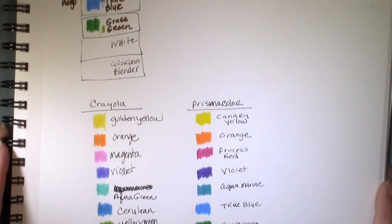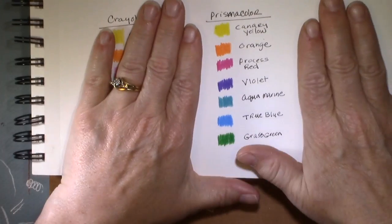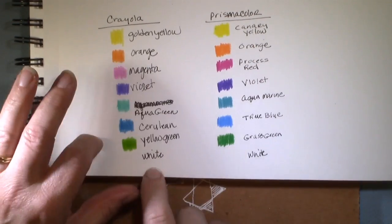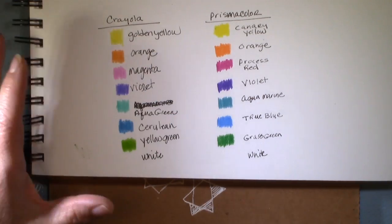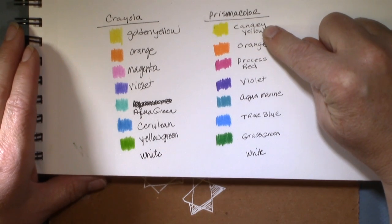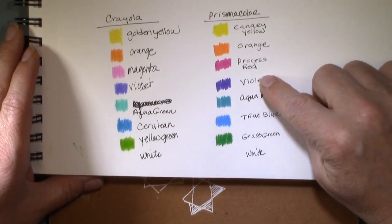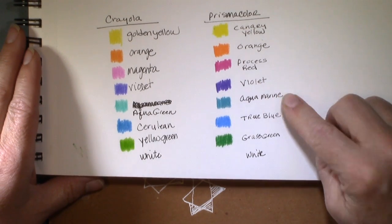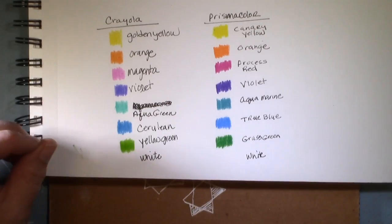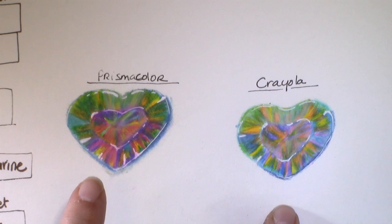Down here at the table, we have the colors that I used. I'm going to be doing this with Prismacolor, but I have also swatched out the colors I would choose if I were using Crayola. So in Prismacolor colors, we are going to be using Canary Yellow, Orange, Process Red, Violet, Aquamarine, True Blue, Grass Green, White, and a colorless blender. So let's get started.